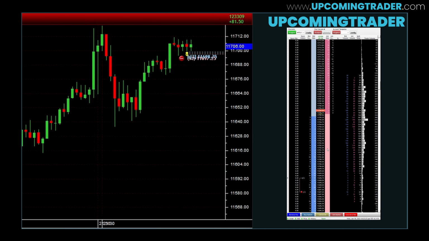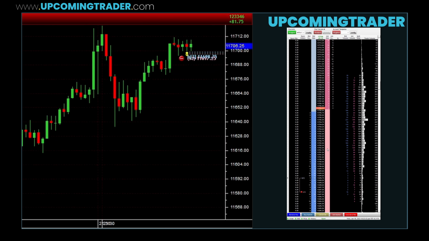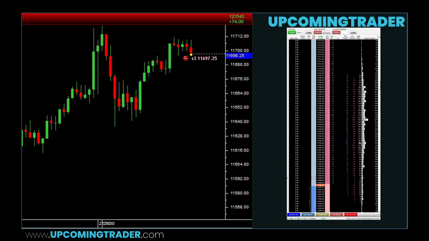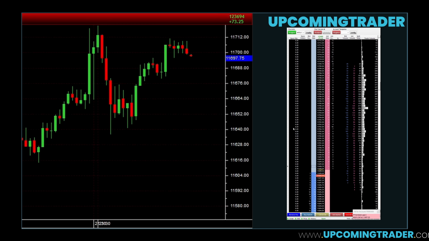The key here is to understand that the order book is dynamic. It is always changing as traders place, modify, or cancel their orders. By watching how the orders appear, change, or disappear, you can gauge how strong the support or resistance might be. Also, patterns like flags and pennants can develop when price consolidates after a significant move, and these are often good indicators of continuation in the direction of the prior trend.